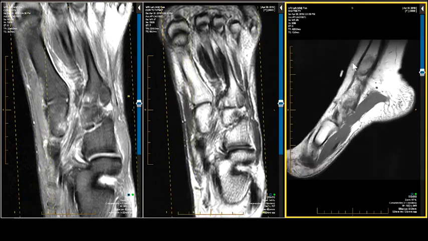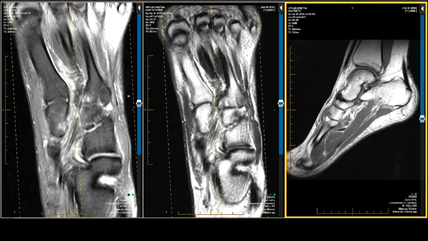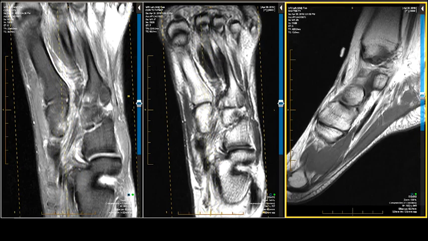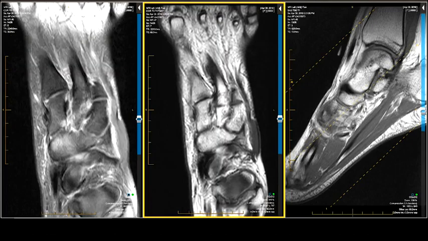Let's check out the sagittal one more time. The sagittal T1, look at all these fractures. Let's blow them up a little bit. And sometimes there'll be macrofractures. Now, the classic fracture is at the base of the Roman column.